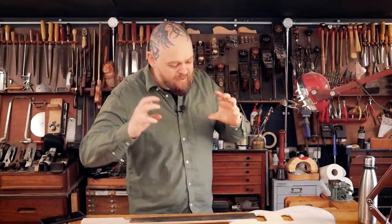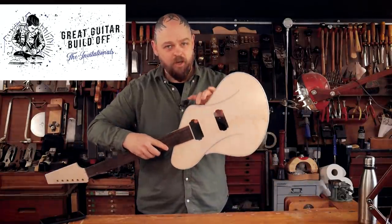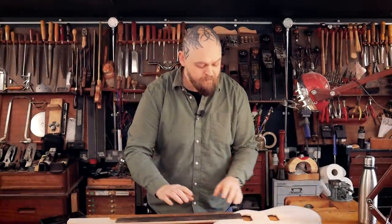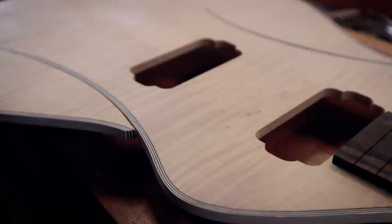Inlay is one of those things that, if done well, elevates a guitar far beyond what the sum of its parts actually is, as is the case with binding. This instrument for my GGBO Invitational entry is already looking incredible, I hope, in my opinion. I haven't seen your comments yet. A lot of that is down to the fact that the binding just picks out the shapes and the details and makes it stunning.